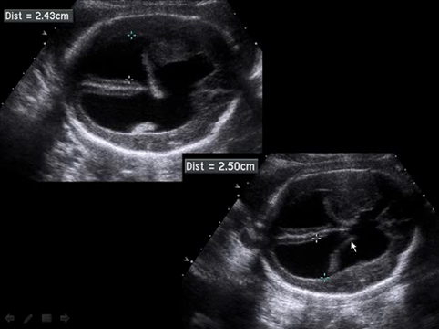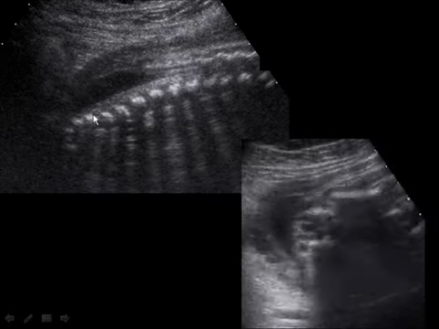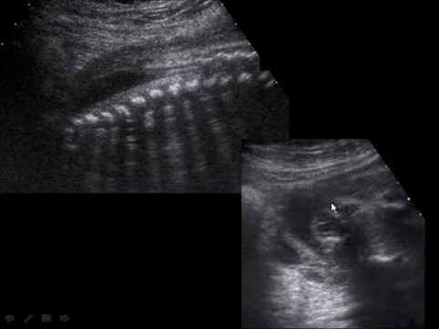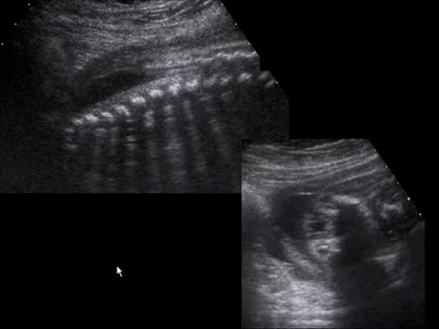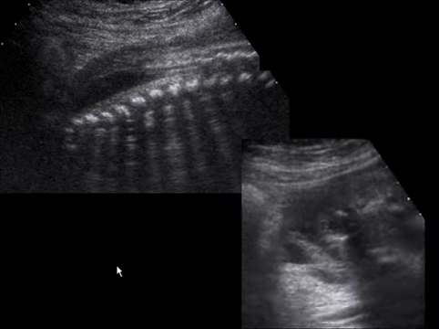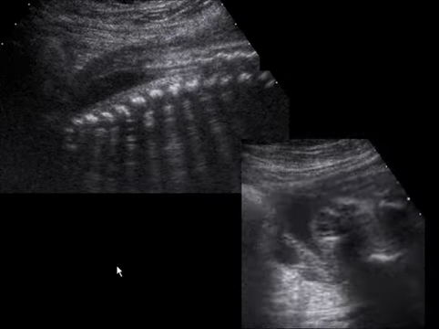And on the downside, again, here's the dangling choroid, the medial aspect of the ventricle and the lateral aspect of the ventricle, 25 millimeters. Why is this important? Well, this fetus is being monitored for progression of the hydrocephalus because of the presence of a lumbosacral meningomyelocele seen here on the sagittal view and seen on the clip and the transverse view with the open posterior elements. And the patient's obstetrician is using the size of the ventricle to determine whether this fetus is stable or whether there needs to be an intervention because of progressive ventriculomegaly.